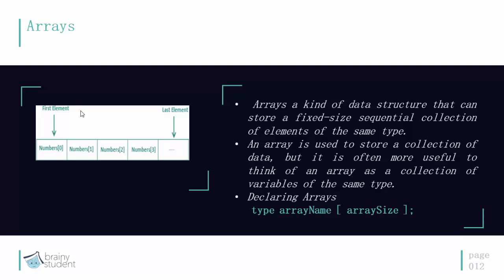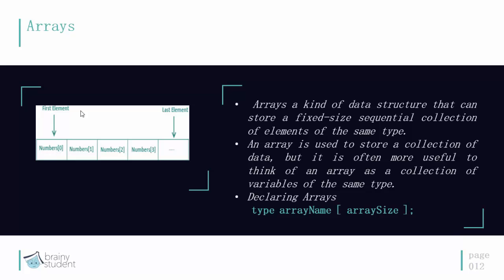If I'm declaring an array of integer type, it can collect 100 integer elements. If I'm declaring an array of character type of size 100, it can collect 100 character elements. So an array is a group of logically related data items of the same data type addressed by a common name, and all the items are stored physically adjacent in contiguous memory locations.